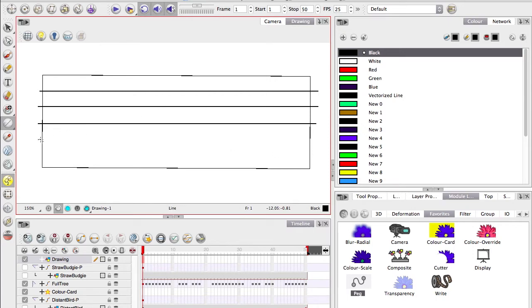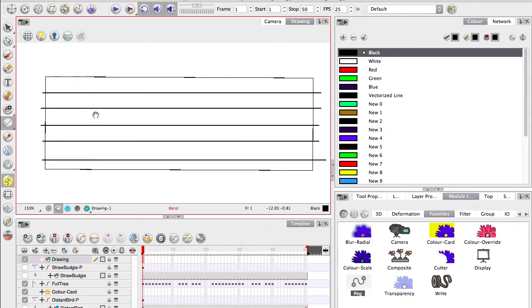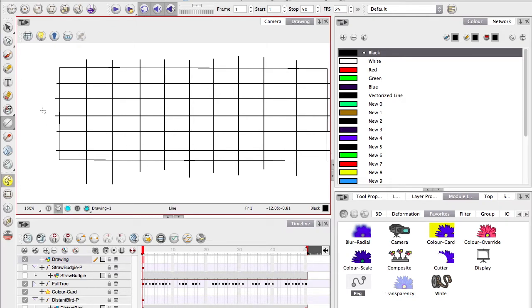Okay, now why am I showing you how to draw a brick wall? It's pretty standard stuff. Well, I'm going to show you how the cutter tool works. This isn't at all even, and it's not meant to be. I'm just knocking it up real quick, so come with some slack.